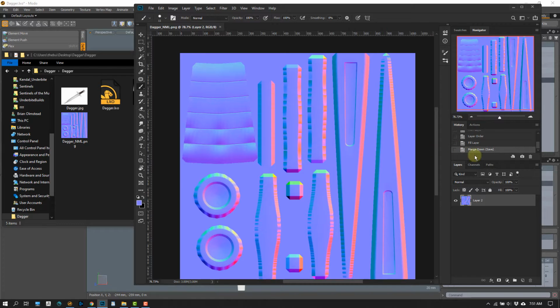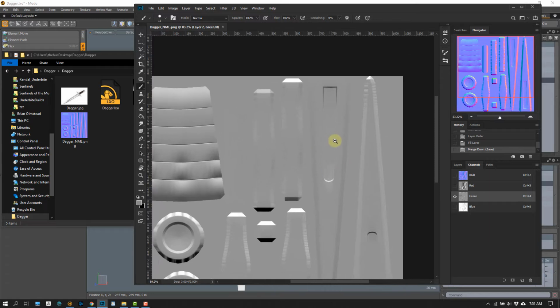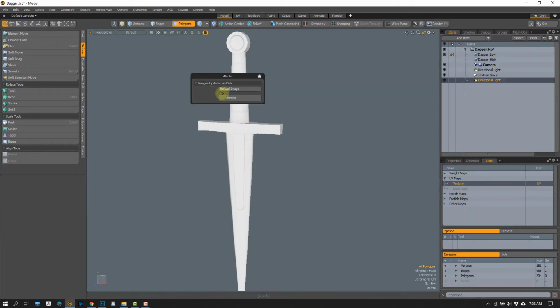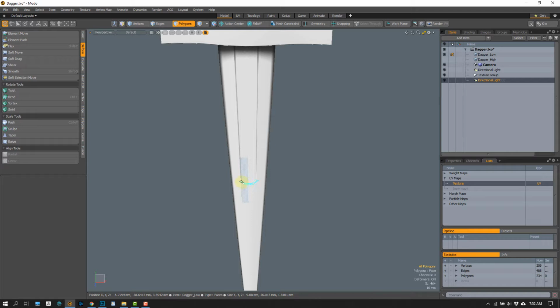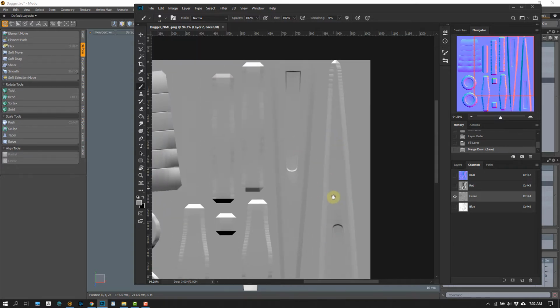As far as reading normal maps goes, your best bet is if you go into the channels and hit the green. What's going to happen is you're going to see a black and white image, with green being the y-axis, or up and down. So you can see the black areas in shadow. That's where something recesses and light wouldn't hit if the light's coming from above the object. And again, same thing here with the blade. So this little guy right here is going to catch a little bit of light right there just because it's angled up towards you. And again, this one right here, this blade is actually flipped the other way.